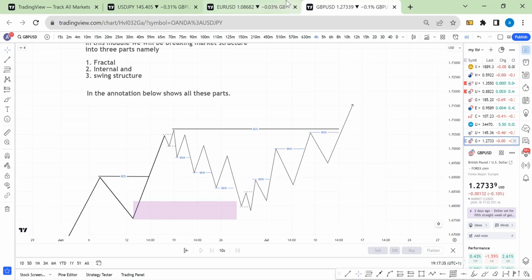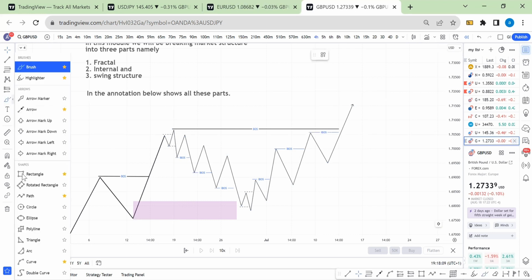Now this fractal pullback, as it were, does not mean anything. That's the mistake the majority of people make. Immediately they see this shift, they want to enter a trade. I'm not saying you can't do that, but this fractal structure does not give you a solid reason to enter a short. If you're entering a short after a fractal pullback, you are taking higher risk, though you can add other confluence to narrow down your risk.